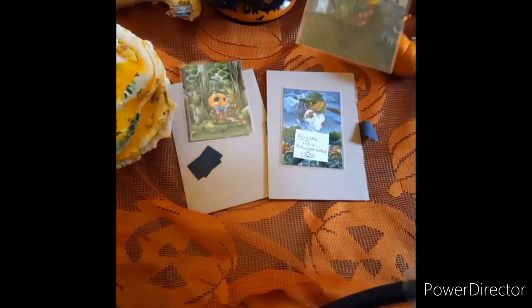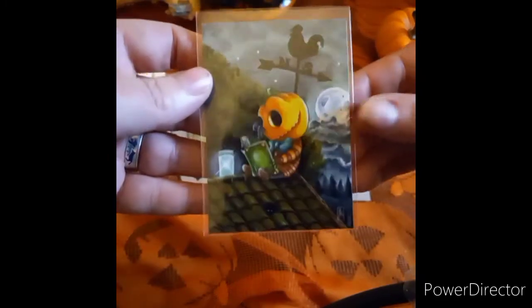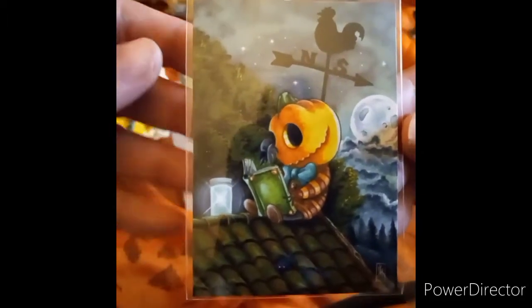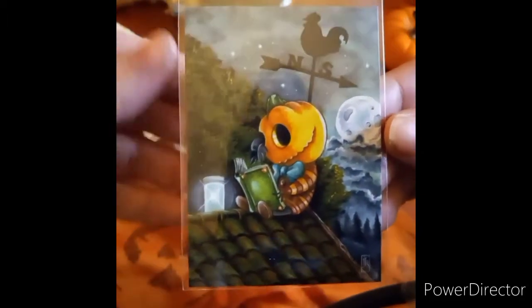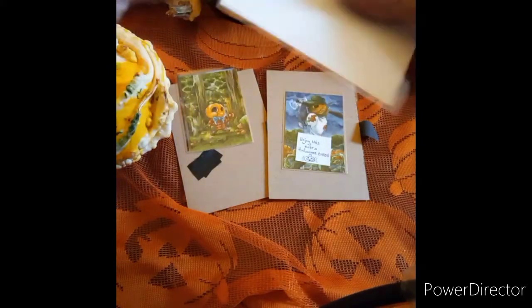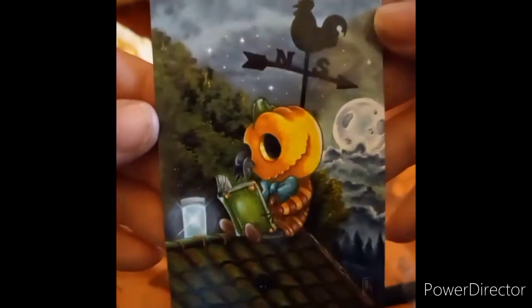And then this is the last one. Oh no, actually I had 4, I forgot. No, he gave me an extra one. Oh my gosh. Okay, before I get too excited here. This is another one. And I'm giving my mom the one with the apples, but now I'm going to give her the baseball guy too. So this is the little pumpkin head reader, and I'm going to open this one up to see, because I'm getting a glare, and I don't want a glare. I want to show you guys real good.